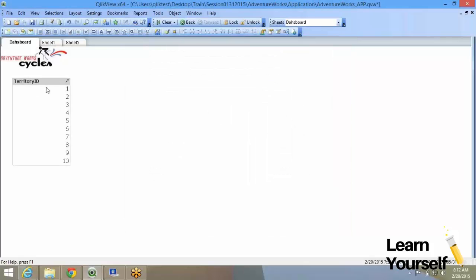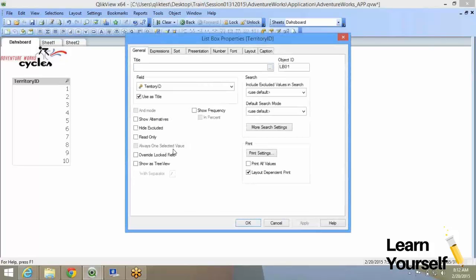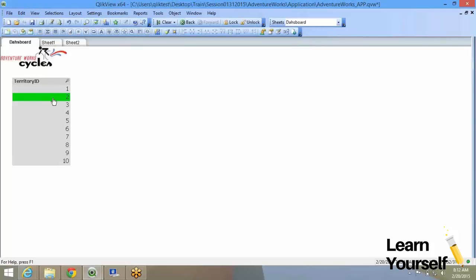If I don't select anything and right click, this always one selected is grayed out. What always one selected does is, suppose a user has selected one territory. If he clears it, using the clear option on top, all this is cleared. Now if he selects one, clicks on 3, again the selection is cleared.